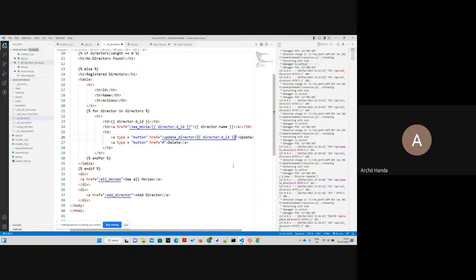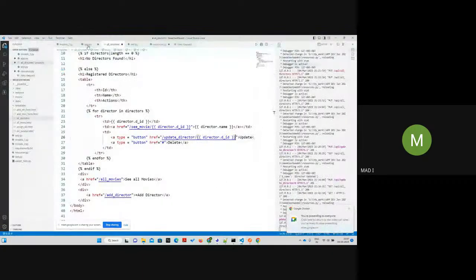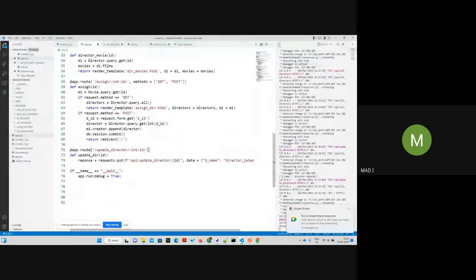Okay, got it. So first we'll create that thing, no? Request.form.get, then we'll create a form, then in that submit, we'll add this. I'm just going superficially, so probably I've missed that. Here, what we'll do? Update director. Director ID, same href will be there, but this will actually open a form. In app.py, here I'll add two things. First, two methods. Then open form.